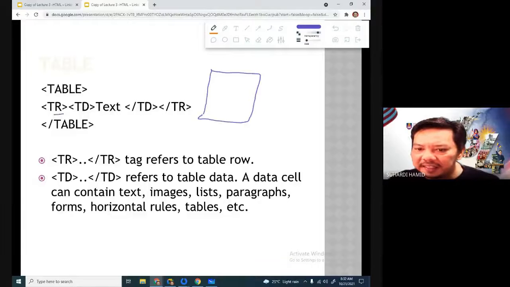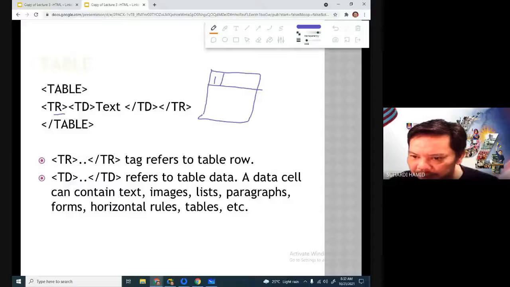Now you declare TR, which refers to table row. It will go to the first row. TD will create table data.